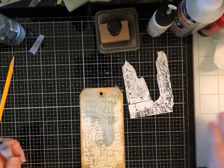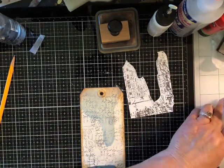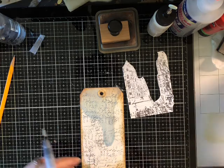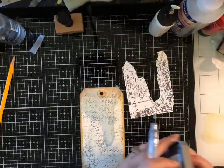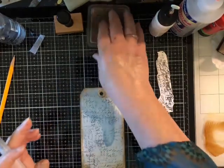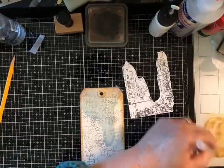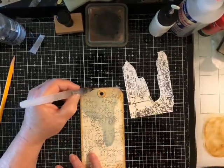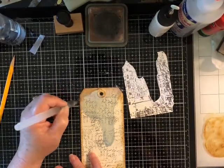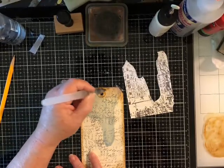Now, I'm also going to bring in a little more, actually, of the, oh, that's antique linen. That's not the right one. Of the vintage photo. Same thing, just smushing it down on the mat, putting some water in it. And kind of go over those edges again and let it kind of wick together to give us some grunge. Cover my reinforcer there.